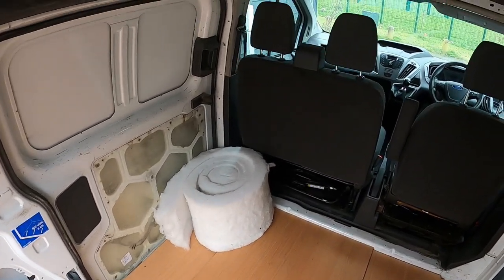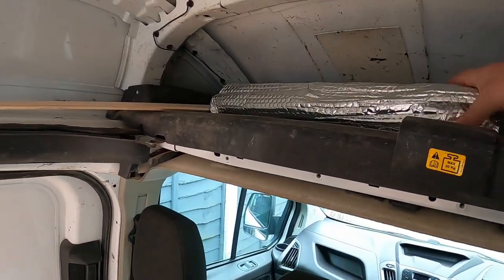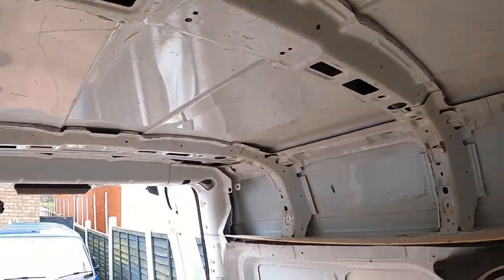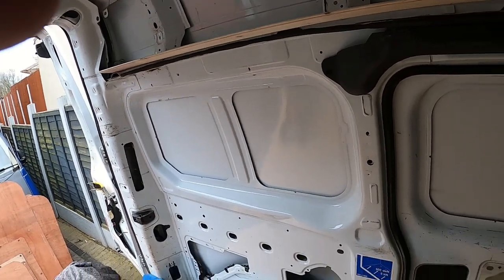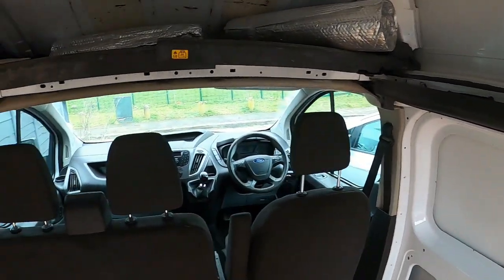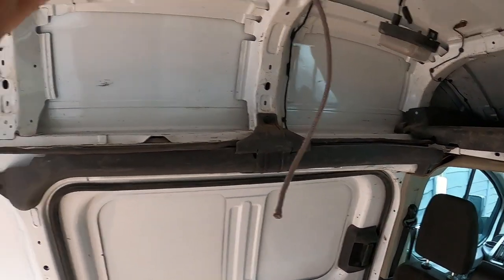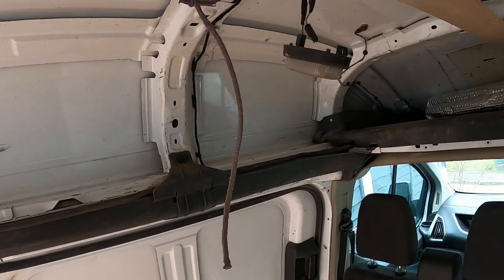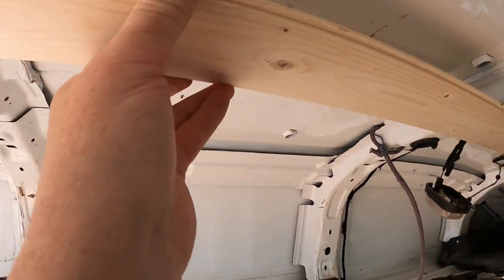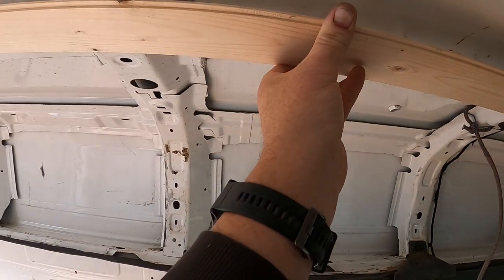The floor's down. I'm going to go for insulation now using double-sided silver bubble foil all across the roof and all of the side panels. Then I think I'm going to go with the pine cladding - clips in - and then as I build I can fit lights and put some insulation behind it.